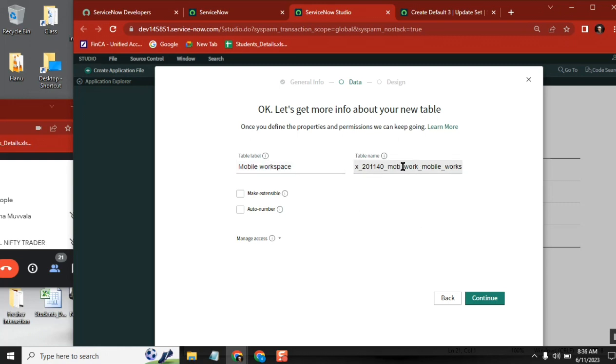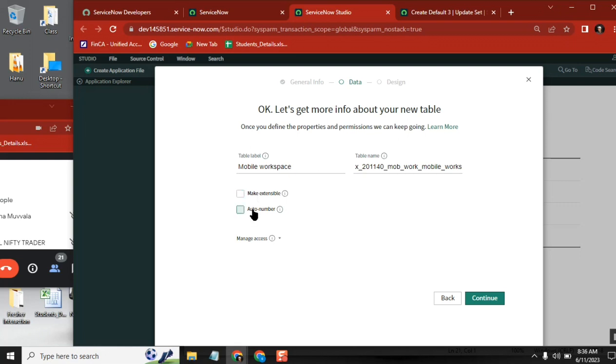And make it extensible. What is this? If it is true, then any table can be extended by this table. So if you say this, it will become a parent table. Yes, from here you can create one more table in future.